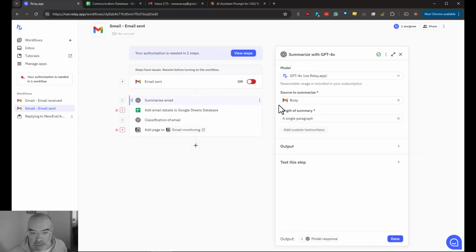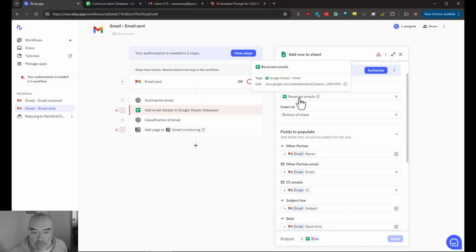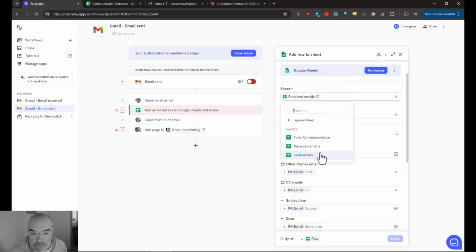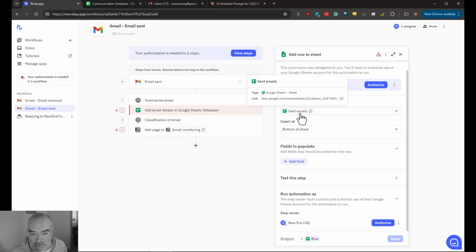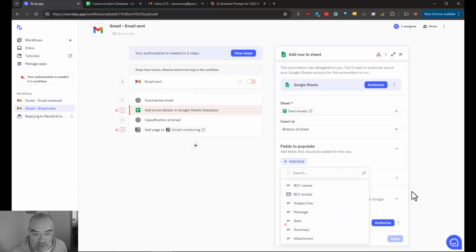We're doing the same thing. We're summarizing the body of the email. We're going to then add the details to the Sheets database, but instead of received email here, we're obviously going to do sent emails. Again, we'll insert at the bottom of the sheet, and then we'll throw in all our details down here.